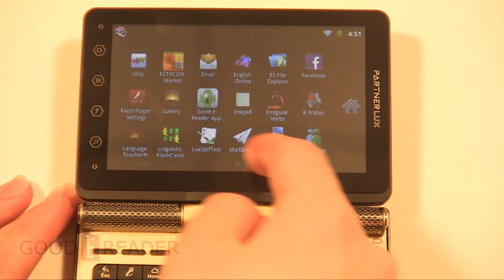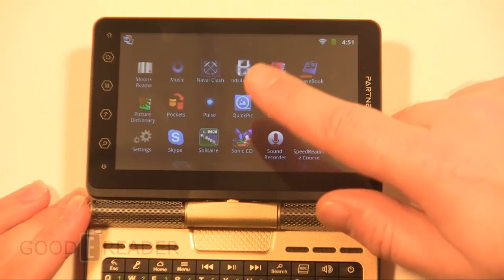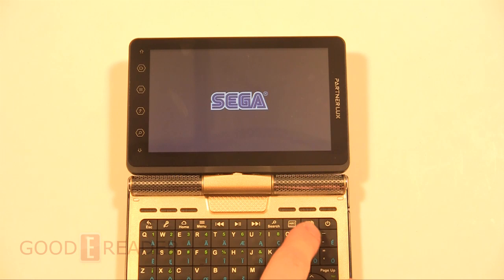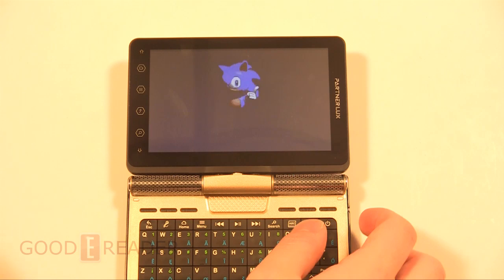So instead of relying on a small touch screen, where your fingers may cover up a lot of stuff, you can actually use the keyboard. Just as a tester, we downloaded a Sonic game here. And actually, the audio's pretty good on this because you are featuring a front stereo speaker design here. So it's actually pretty good.